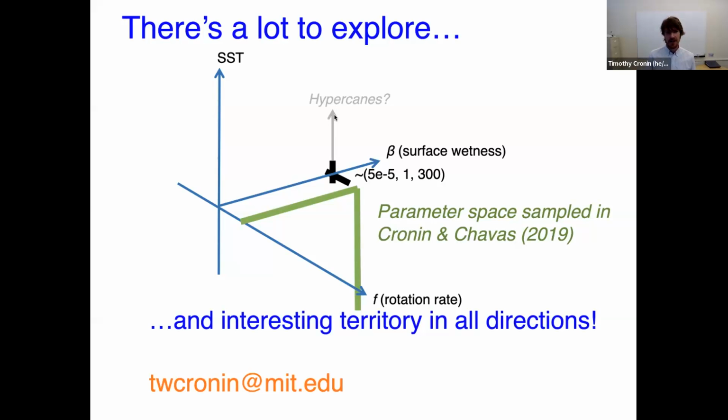This gray line here is included based on other work by Emanuel that suggests that at very high sea surface temperatures, there's a theoretical possibility to get really weird vortexes called hypercanes that have a vanishing pressure, like a vacuum, at their center. In any case, to close, I think that there's a whole lot of room to push the boundaries of what we do in idealized simulation and theory of hurricanes. And there's a lot to learn and numerous signs that there's quite interesting territory in many directions.